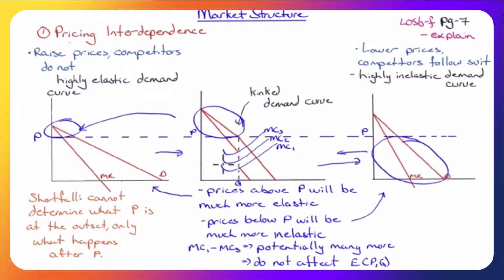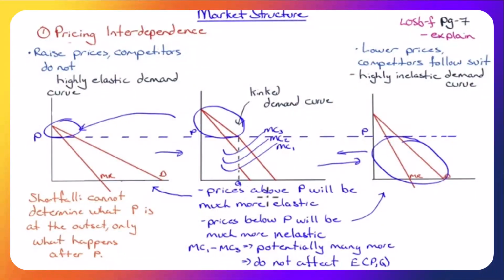There's a gap. If I draw a marginal cost curve just tangent to this marginal revenue curve, that tells me that my output should be at Q. But at MC3, if I do another marginal cost curve at this marginal revenue curve and make it just tangent, I get the same output. In fact, I can draw marginal cost curves anywhere in this gap, and it wouldn't change anything. I'd have the same output.